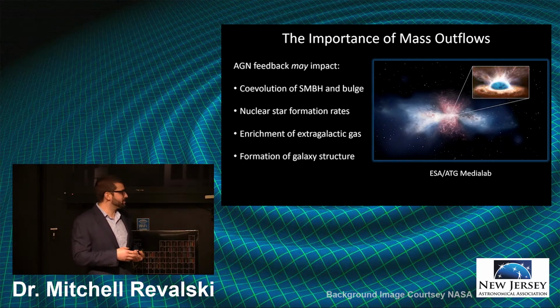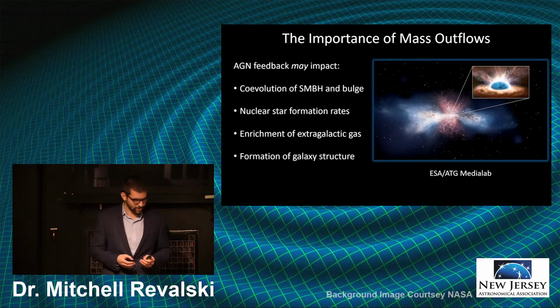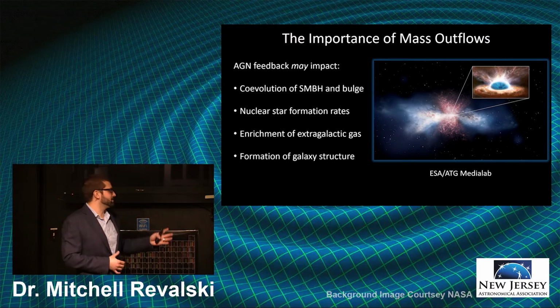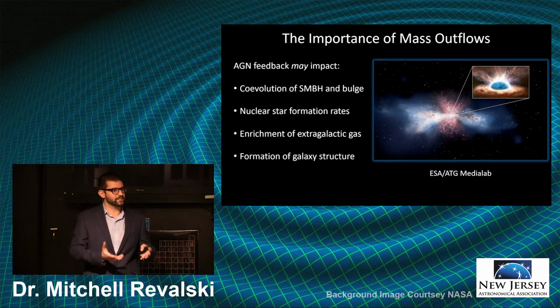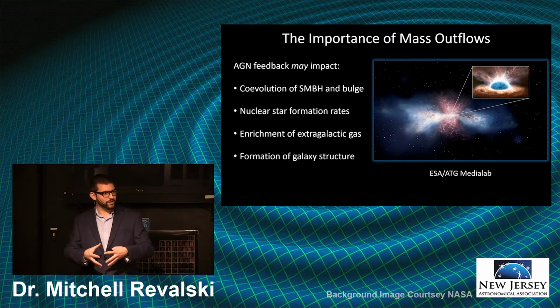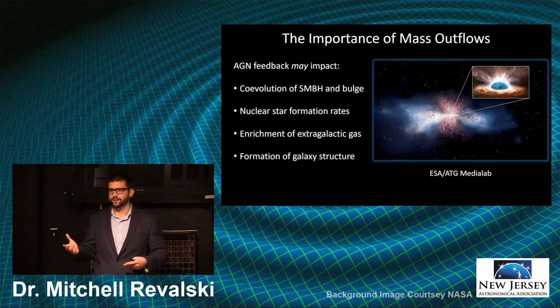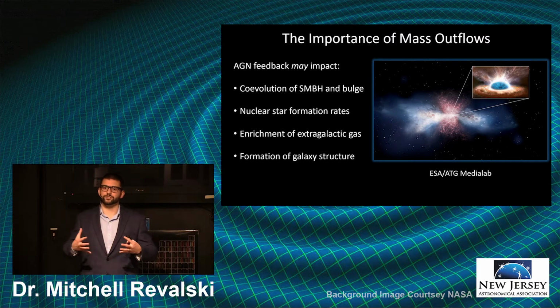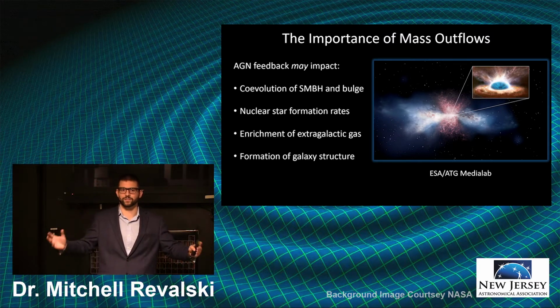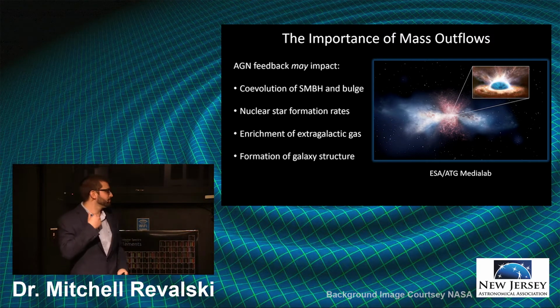So why this might be important for astronomy in general. The first thing is looking at the evolution of the supermassive black hole and the galaxy itself. As I just mentioned, you have material that's trying to work its way into the black hole, but all this radiation is also pushing material away. So as the supermassive black hole is trying to grow, it's actually simultaneously starving itself of the gas reservoir that it needs in order to grow larger.